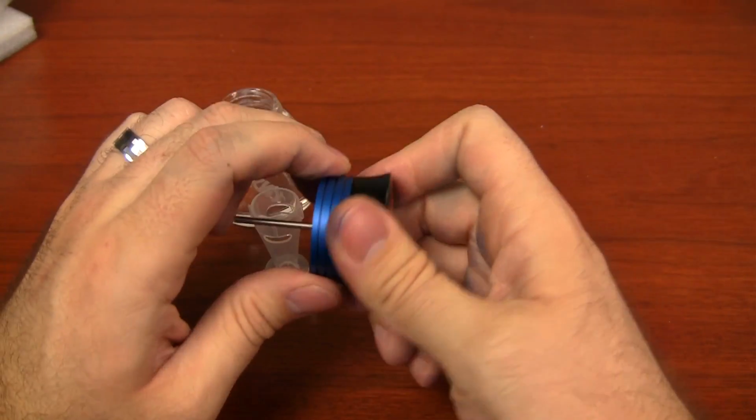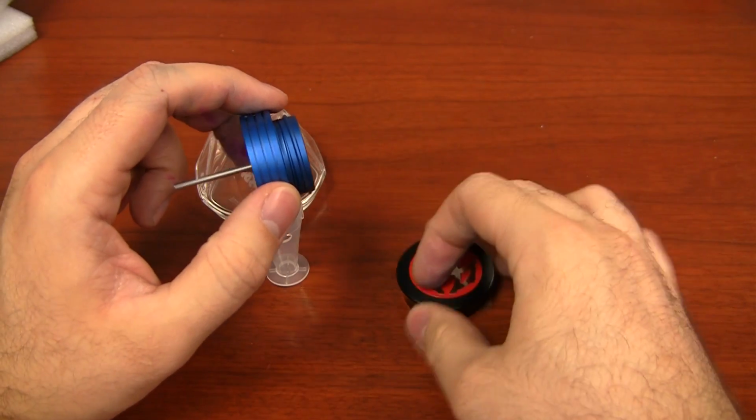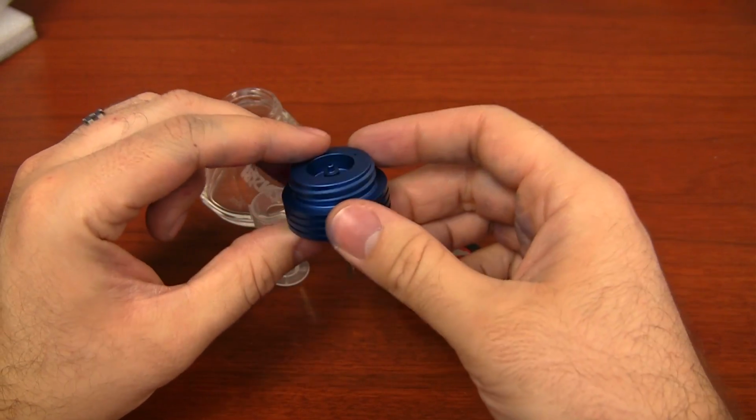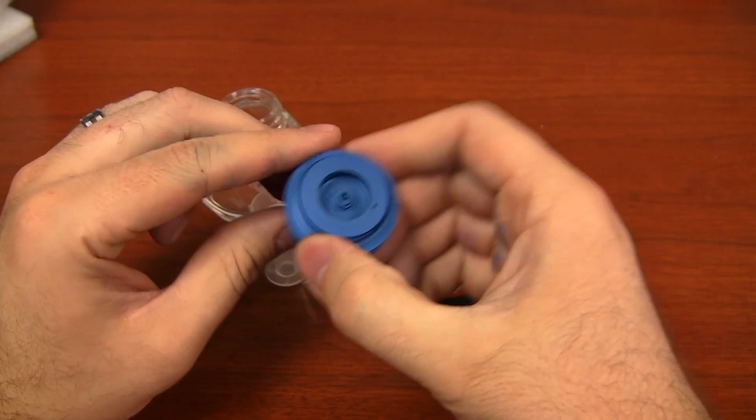And then it's got two pieces to the cap. One is just a black metal cap here, and then this other aluminum part that has a couple of things going on that I'm going to explain.